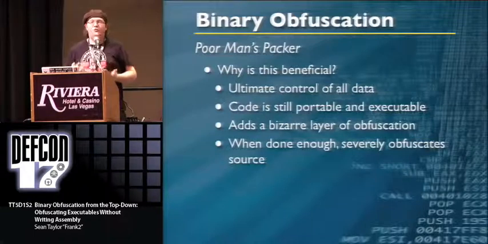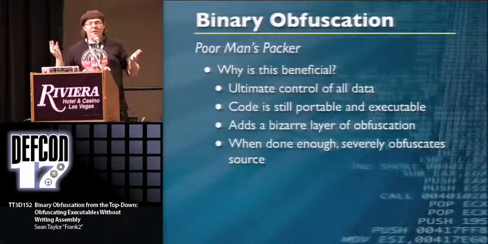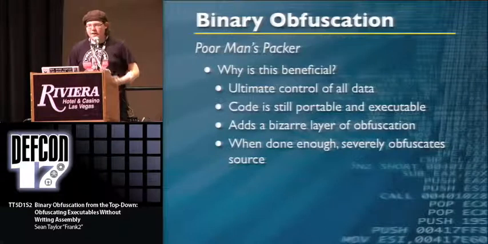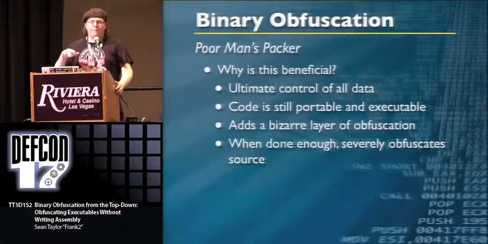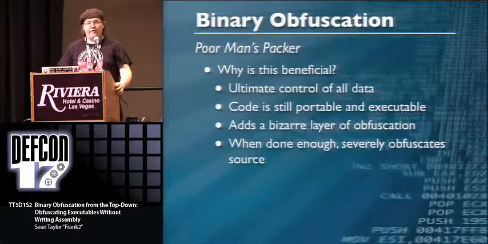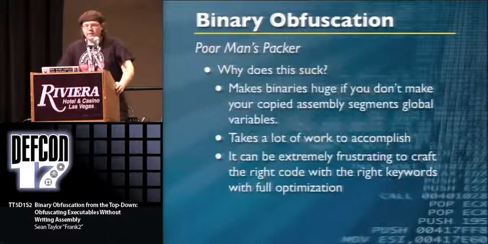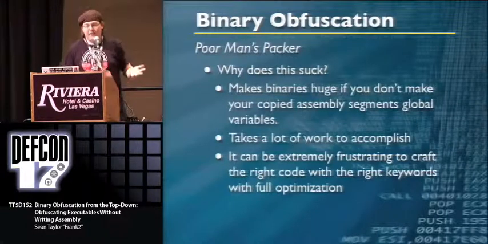So if somebody needs to backtrack and they're not tracing my program, then the data is going to be gone and they're just going to have to start over. So when you do this enough, it really also obfuscates the source, because when you do it to the point of seeing nothing but data arrays, all you see are just data arrays and encryption strings and things like that. So there's really nothing there for people to go on. So why is this terrible then?